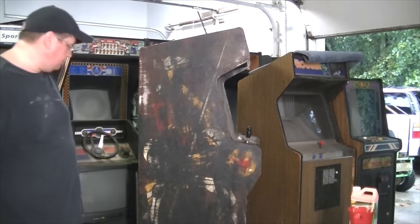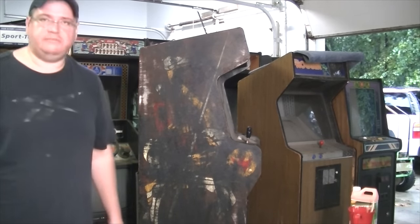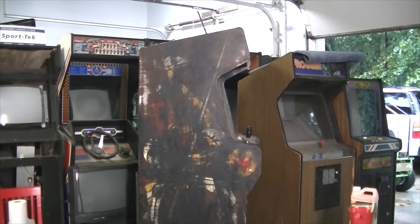All right, guys, what do you think? We can see some Joust through there. It's peeking out. I see a little bit of ostrich. So we're going to go ahead and do a second coat, and we'll see if we can get some more of it out.